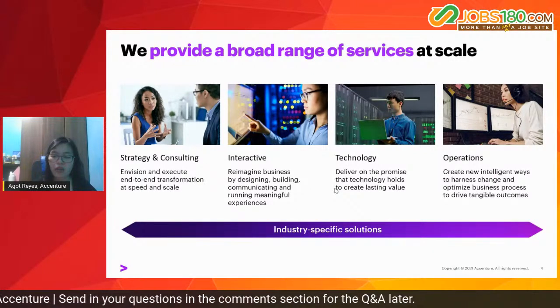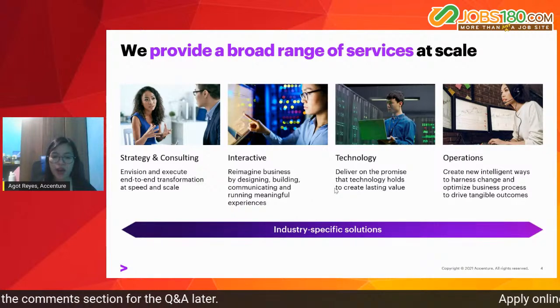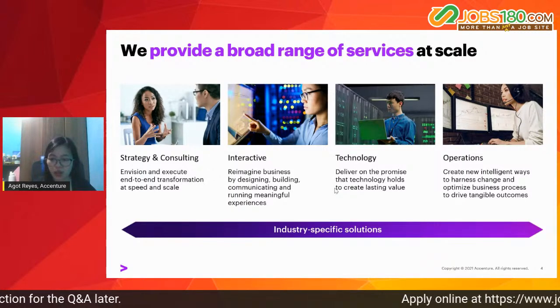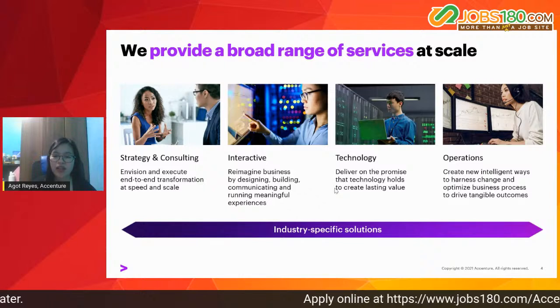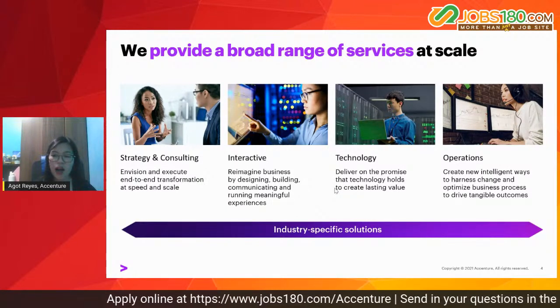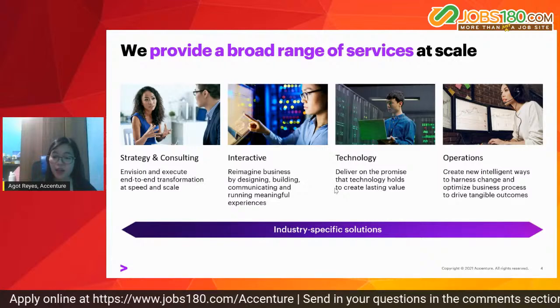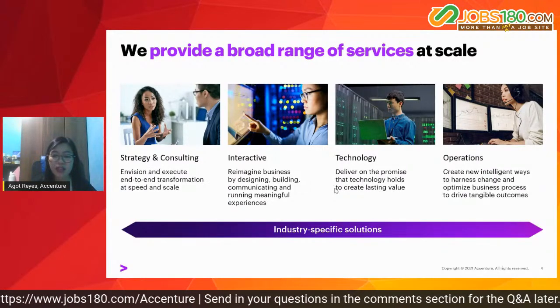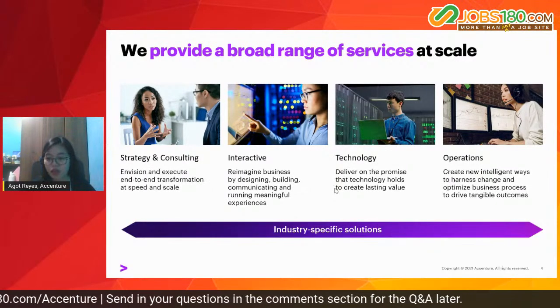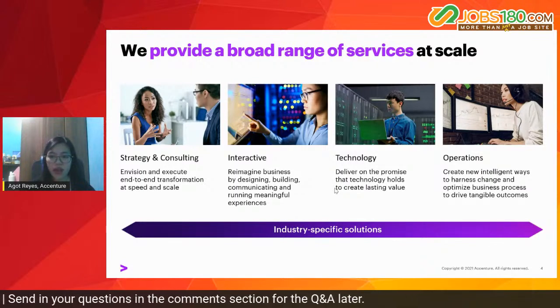On the other hand, if you'd be interested in operations, the majority of our hires for ops are business courses. For example, business administration, accounting, and stat and math can also be under this, but actually for operations, we have a broad range of services. Okay, and you'll see all of the capabilities on the succeeding slides.